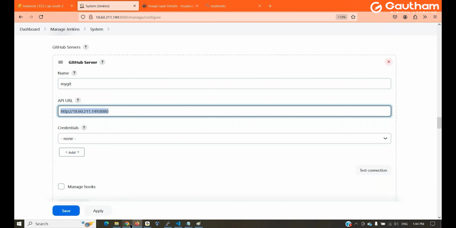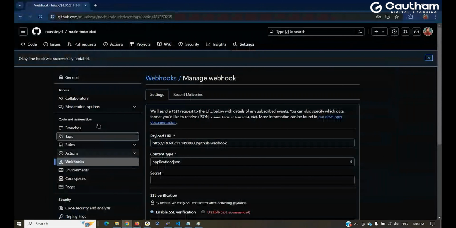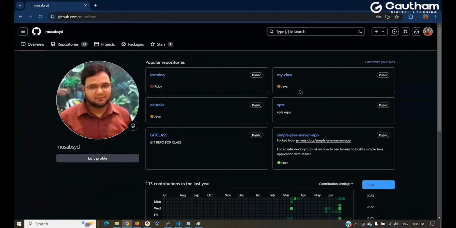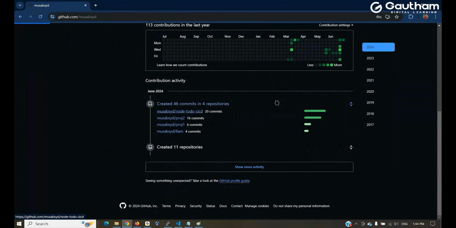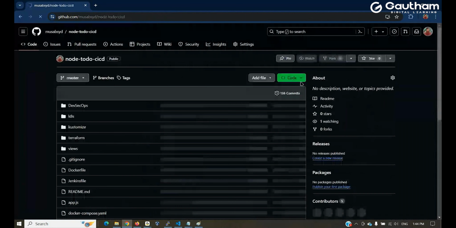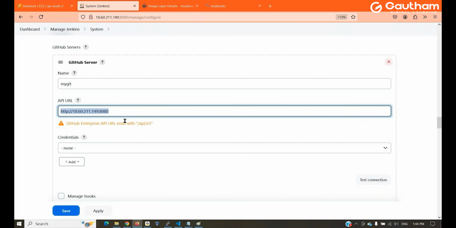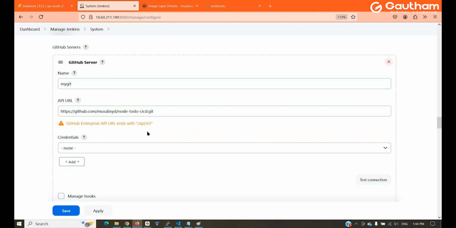Let me take it. No, I don't think we need to add it this way.